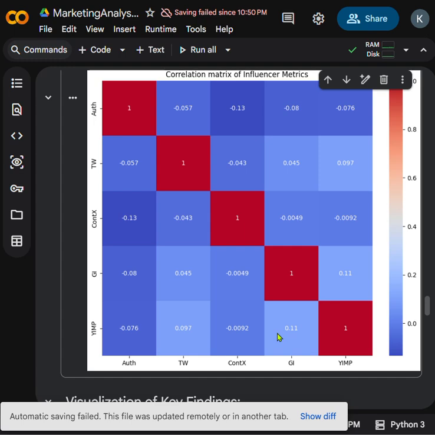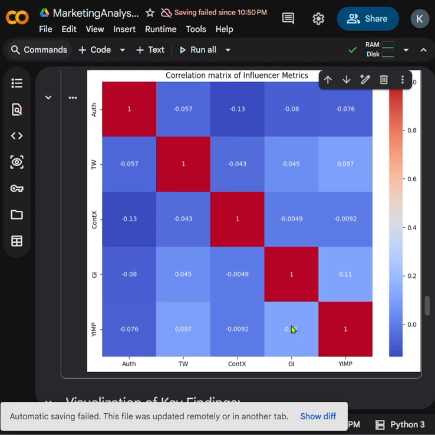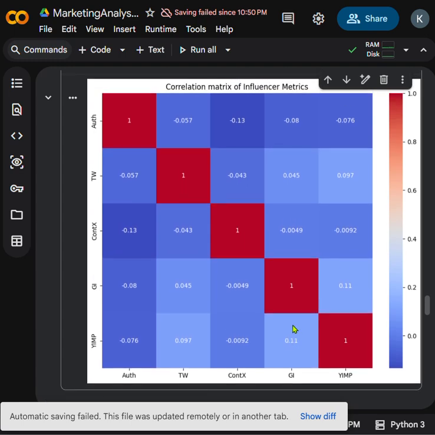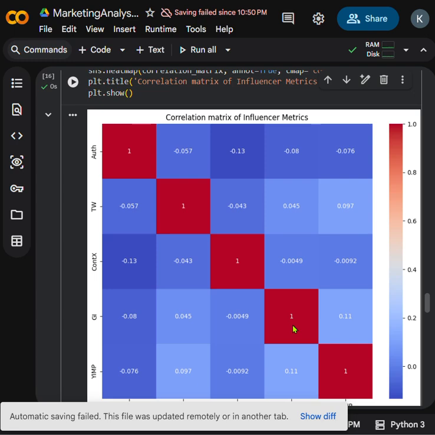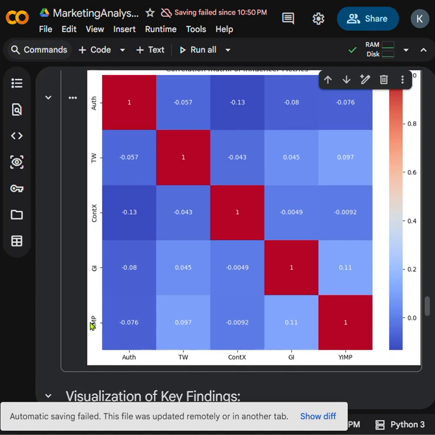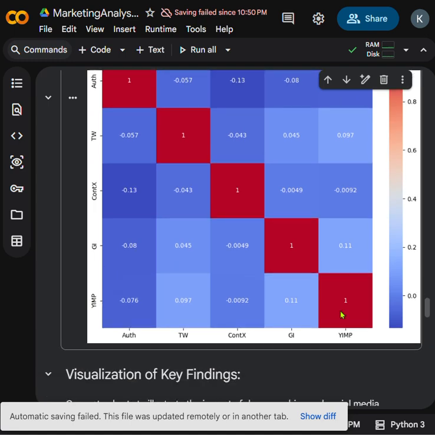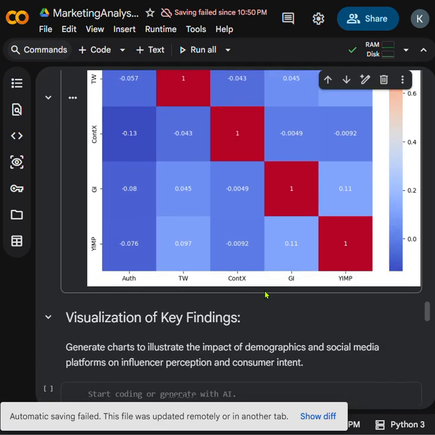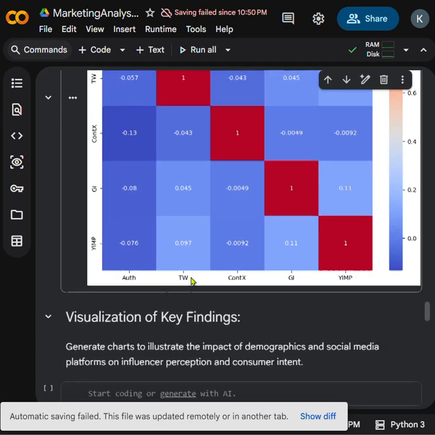The higher the general influence of the influencer, the higher the purchase intention. So if we have influencers with high GI, there's a great tendency it is going to drive purchase intention. It will drive or stimulate the consumers to purchase the products that are being marketed.